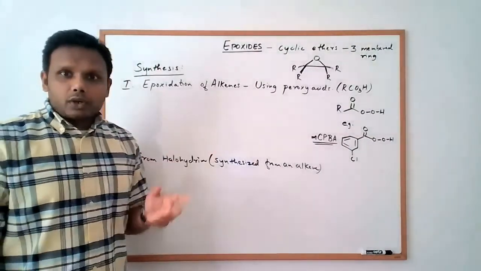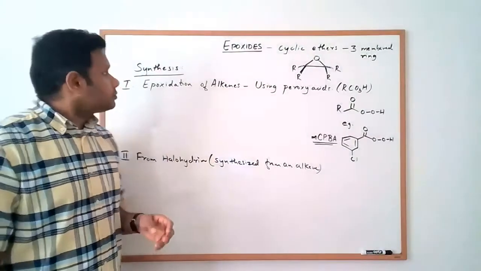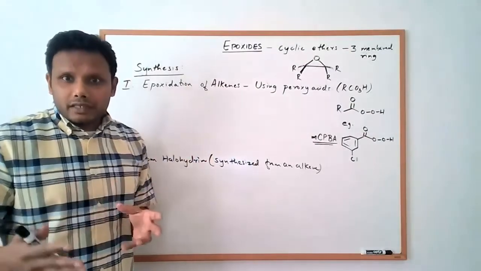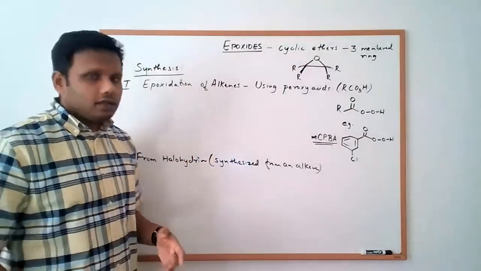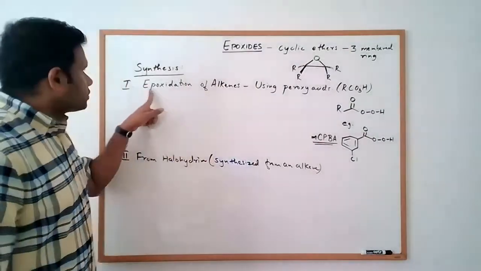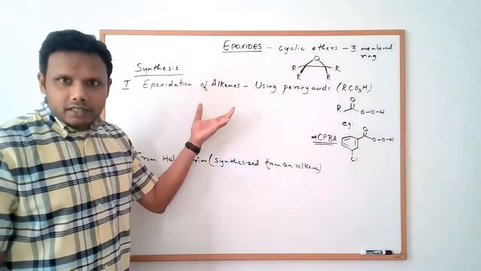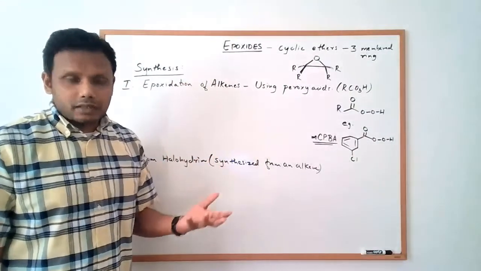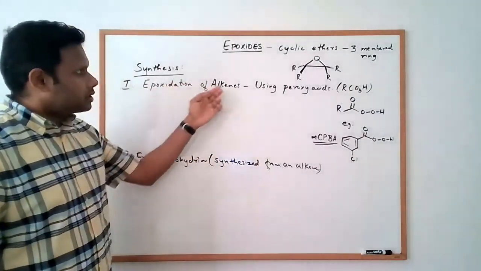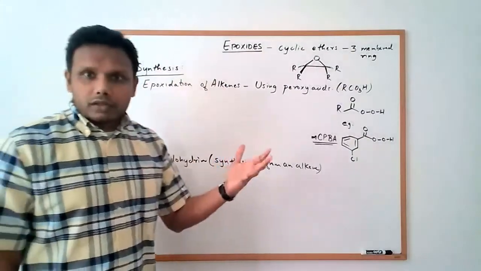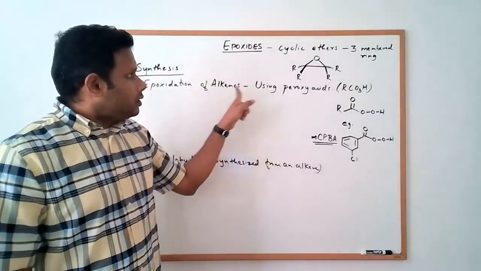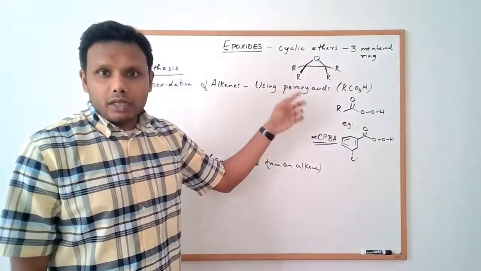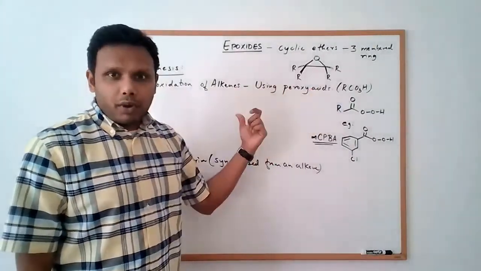We're going to specifically talk about two of these syntheses, and both of them start from an alkene in some sense, and I'll explain how. The first one is the epoxidation of alkenes. This is a direct synthesis from an alkene. You epoxidize an alkene, and the product is the epoxide. This reaction is done using peroxy acids. These are the reagents for making epoxides.